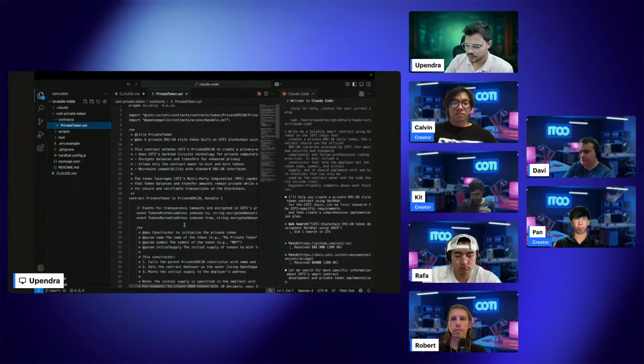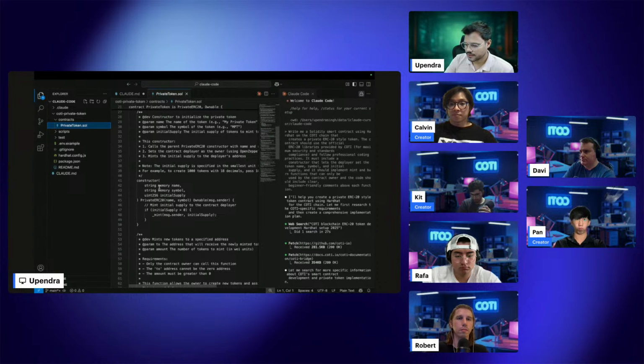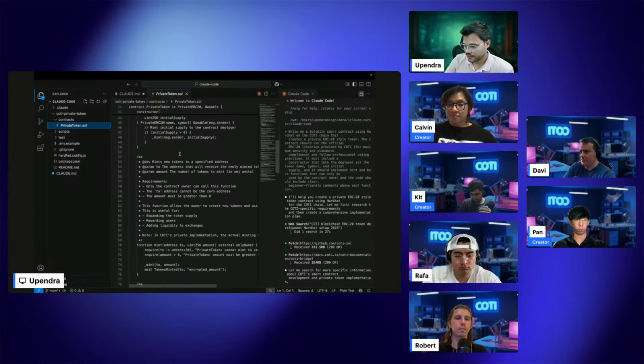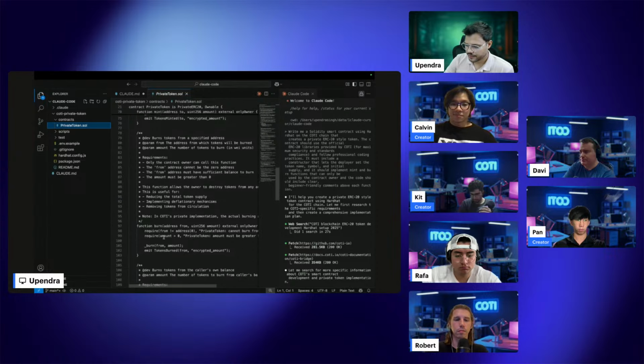I asked it for documentation or comments on the functionality so that a beginner can understand, so it's going to be helpful for the beginner. It created the constructor right, with symbol and also initial supply. That's what I wanted. It also implemented the mint functionality here with the proper initial supply. That's good. And here we have the mint and burn functionality.